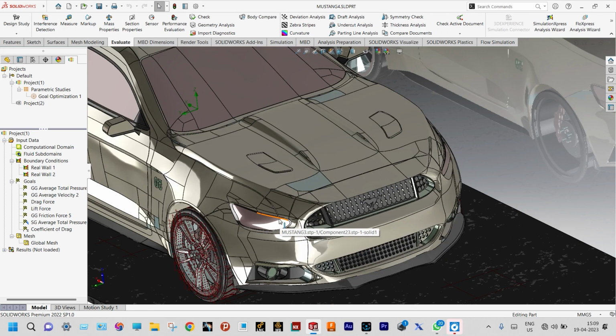In aerodynamic analysis, drag force and lift are very important. On the other side, if the lift is high, there will be less contact between the car wheels and the road. In that case, the stability of the car will be disturbed. The perfect contact between the car wheels and the road will be less if the lift is more. Therefore, while designing a car, we should take care of these factors, like it should have less lift force and also the drag force and drag coefficient will be less.